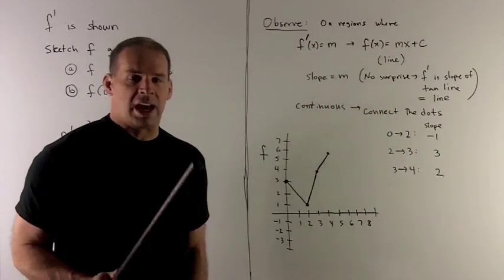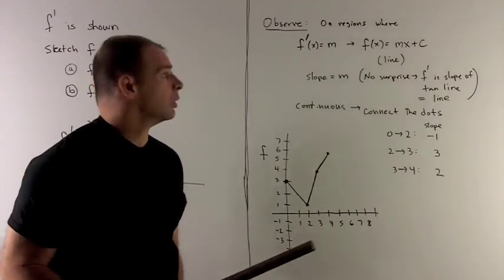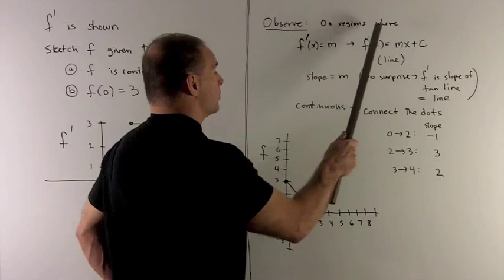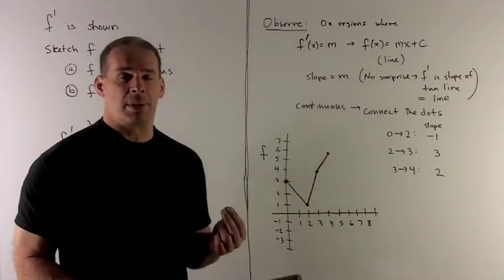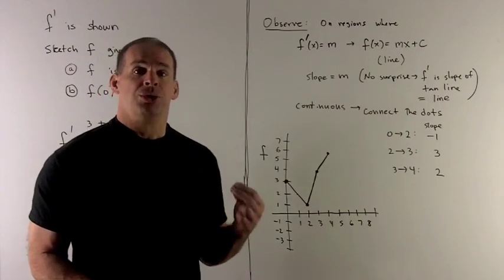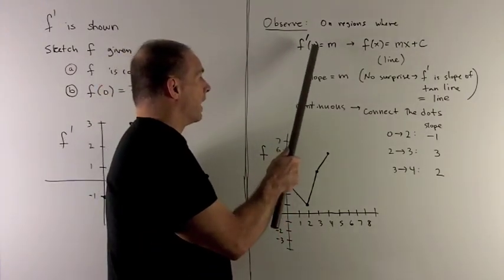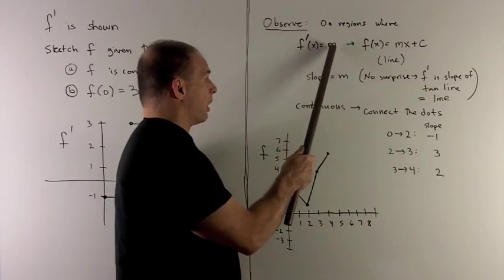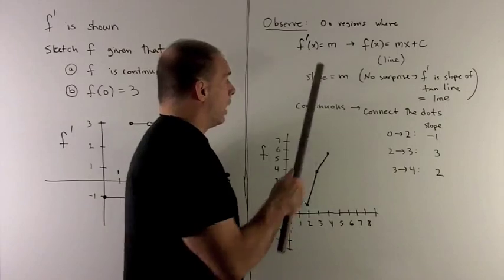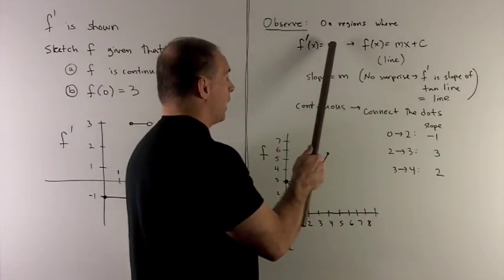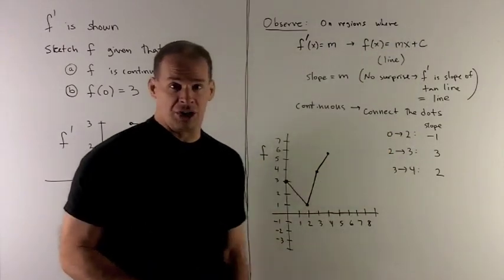So we need to think about how that fits into the big picture of derivatives. What's happening here is if I'm on a horizontal line segment, remember horizontal line segment is just y equal to a constant. So here we're saying f prime of x is equal to some number m. If I take the antiderivative of this, well a constant integrates up to m times x and then I throw in constant of integration.